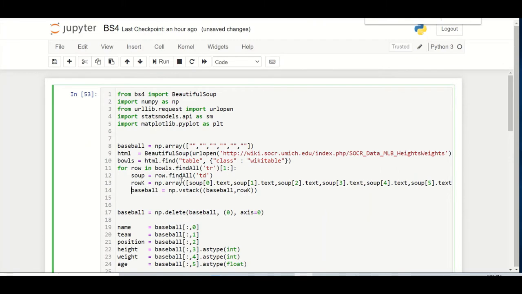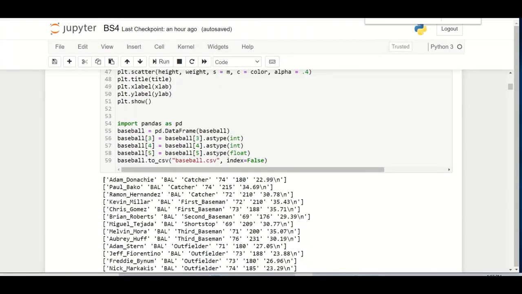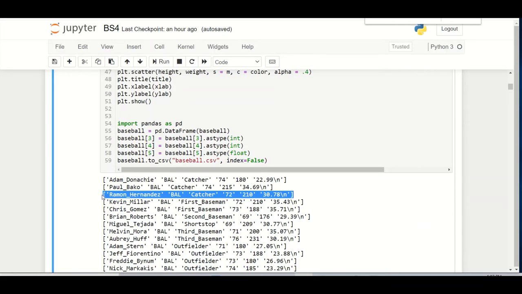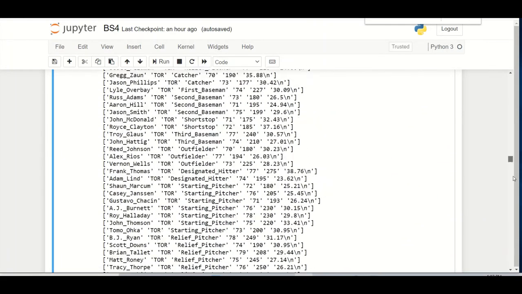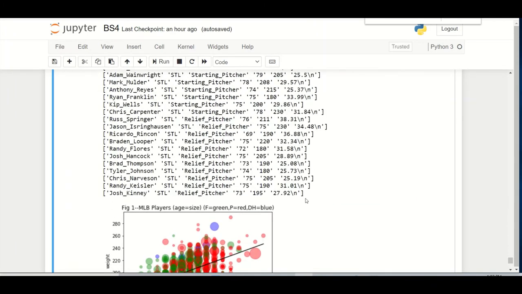Let's go back here and review a little bit. Row K, every time through, row K is being forgotten and replaced, right? The first time through the loop, row K is that. The second time through, row K is that. And notice that all of the HTML code has been stripped away. Third time through, it is that. The final time through the loop, row K is this, right? Row K is that.